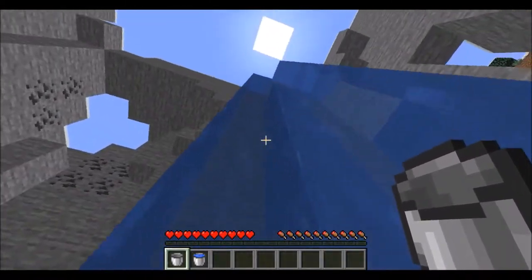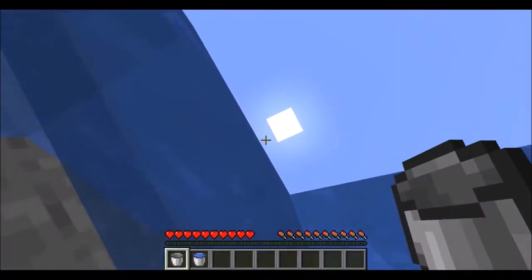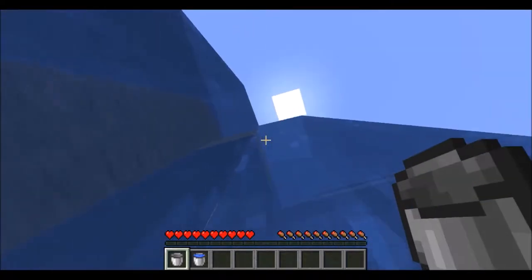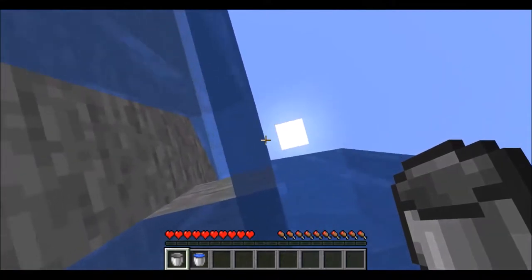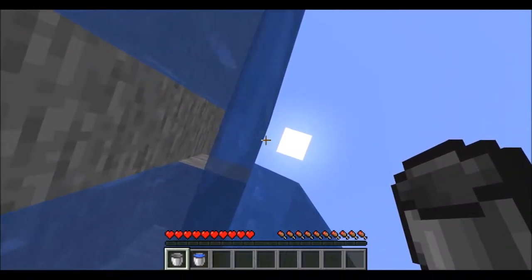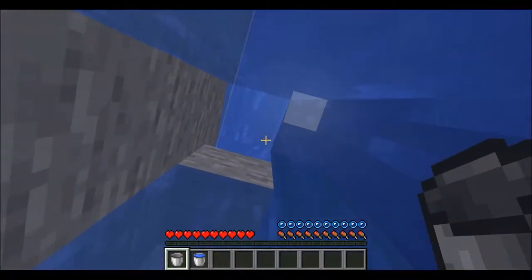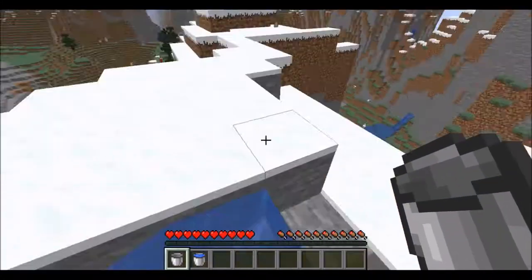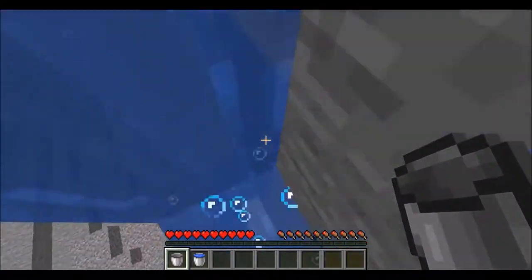The one thing that you have to do is kind of keep yourself steady. So if you don't have a mouse, it's going to be hard. You can work the water stream to where you're not drowning, because you only have about 15 seconds in water, I believe, to breathe. But you see, if you aim your crosshairs outside of it, you can move up and down without drowning, like you would here. So you can pick up air, you can get yourself to the top, and you're good to go. So never forget your bucket.